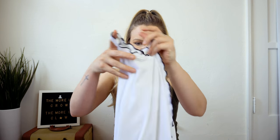It was $7.99, holla. But the only thing that sucks about it, first off, this is my first time I ever shopped at Zara in my life. And this is so thin. I put it on one time, but I didn't have enough time to figure it out. I'm just like, okay, I need to spend some time on this later because I don't know how I'm gonna wear this. It's very thin. So I think probably just a nude bra so you don't see through it.